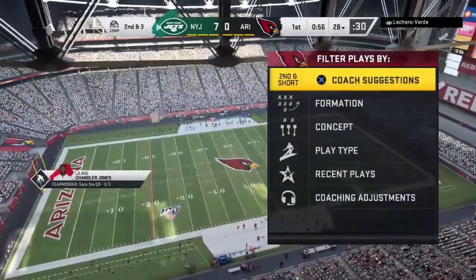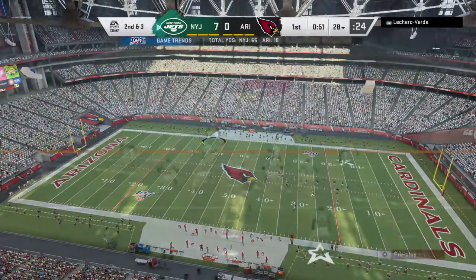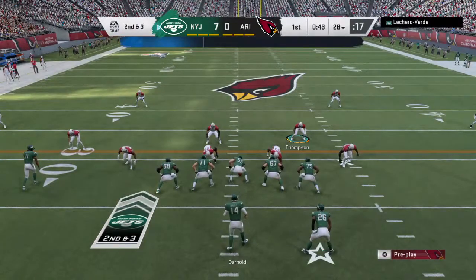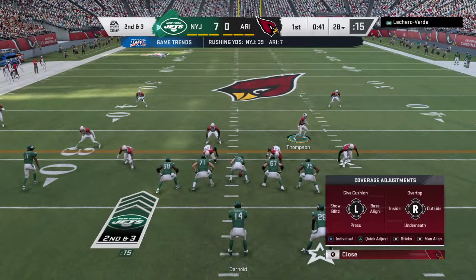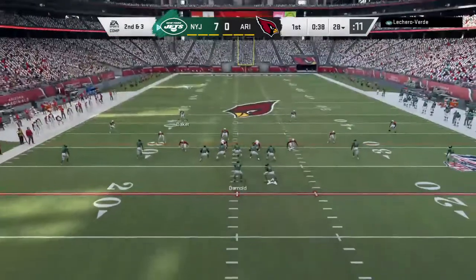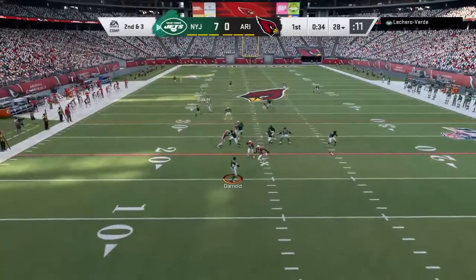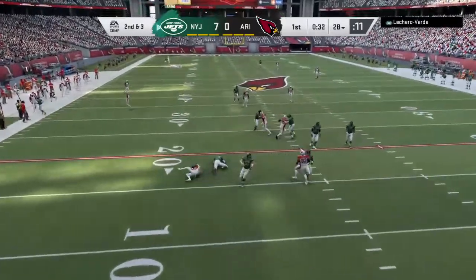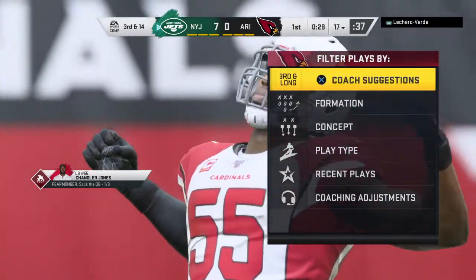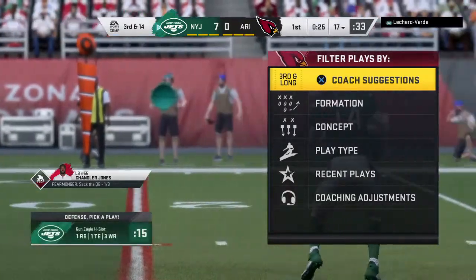Brings up 2nd and 3 at the 28-yard line. So they'll come up after the gain of 7 on a 2nd and 3. 58, 58. Come on. Hey, Foxtrot. Darnold off the play fake to Bell. Nowhere to escape, and he goes down. Chandler Jones, one of the best athletes to ever come out of Rochester, New York, in for the sack.